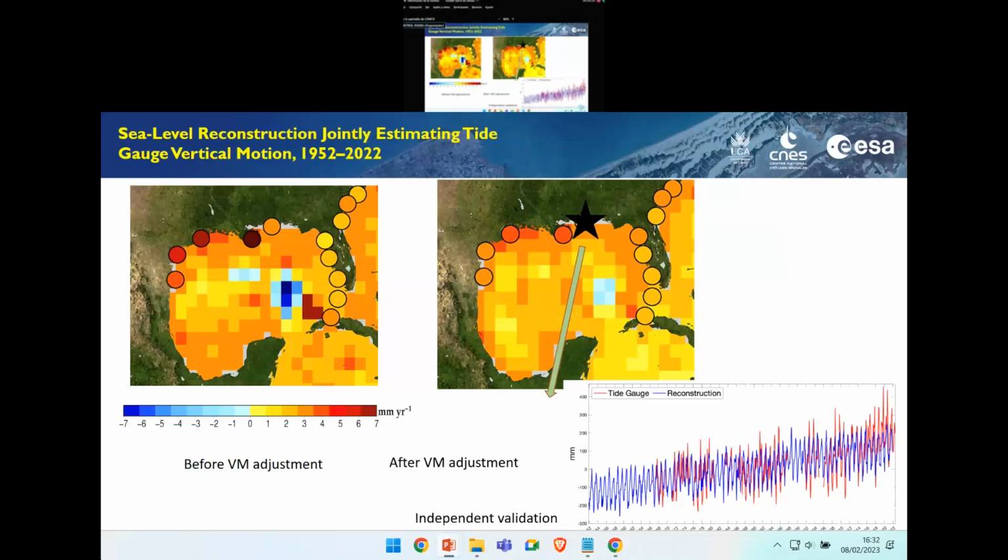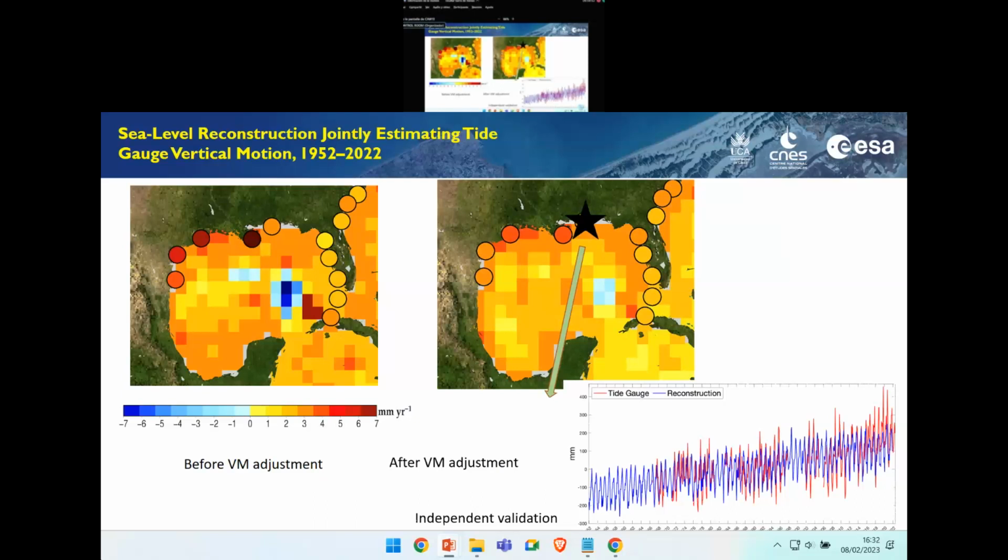So this is an independent verification, meaning that the tide gauge record is actually too short that we did not use it in the reconstruction. So you could see that we didn't compute a correlation, but with the naked eye it is agreeing pretty well. Actually, you could stretch it, look at a shorter span and expand the scale.